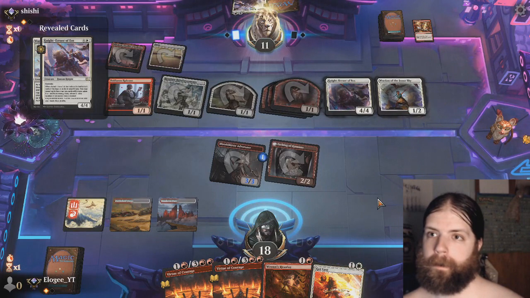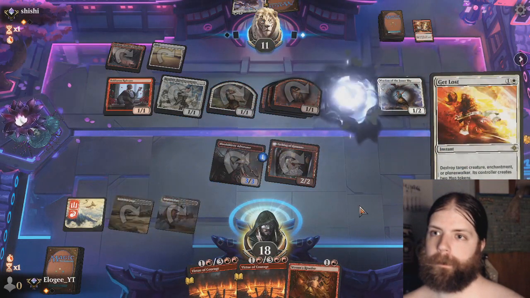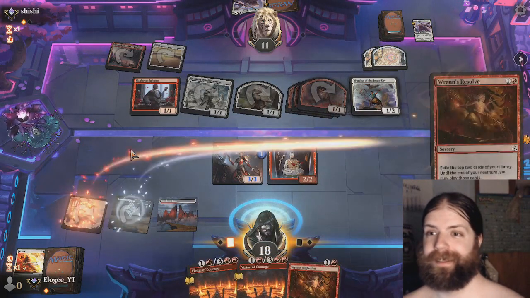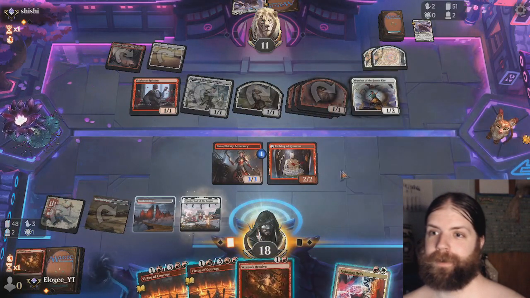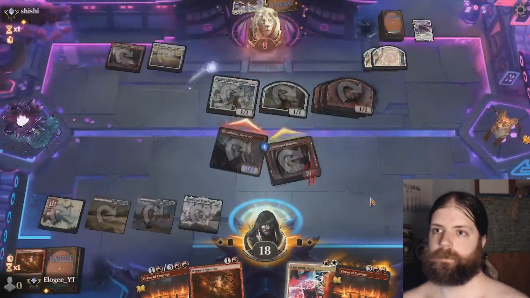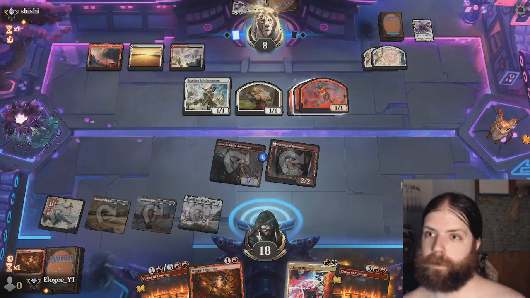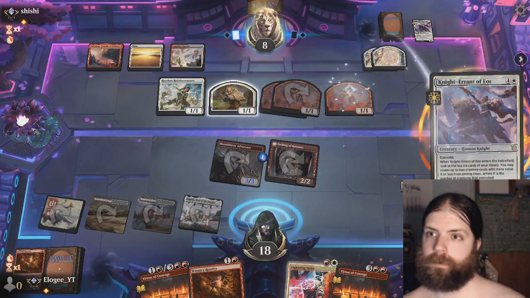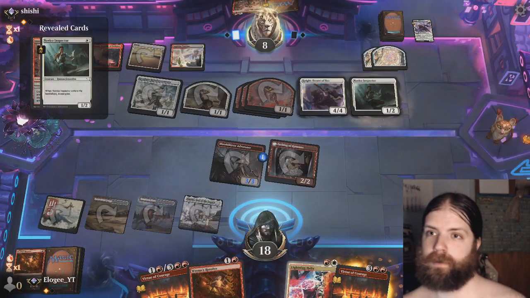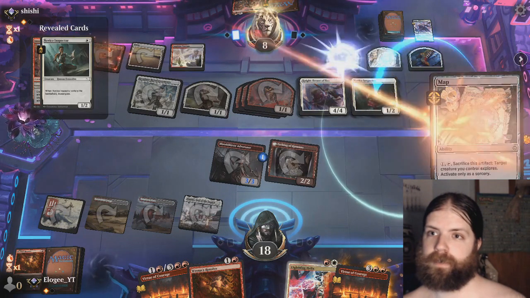Oh god, Warden. Kill that. Give them even more. Oh man, that is awful. Okay, let's kill this. They do have another Knight Errant, but I do have a lot of burn in hand. They gotta tap a lot of creatures, but they still have three mana? And they have the recruiter, so I guess I have to win the game this turn.